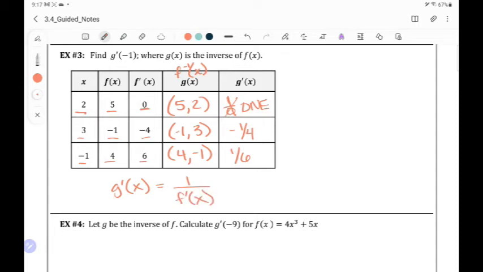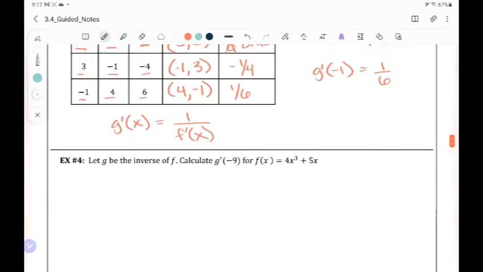Okay, so in the statement it said find g prime of -1, and you could look at it two ways. It's going to be 1 over f prime of -1, which we can look in our table for. F prime when x is -1 is 6, right? So it would be that g prime of -1 equals 1 over 6. But look, when we filled in the table, we already got that, because g prime when x is -1, we already said it's 1/6, right? We put it right here. So we already knew the answer by filling out the table. So we're good. It's 1/6.